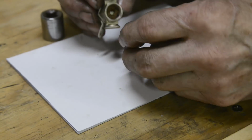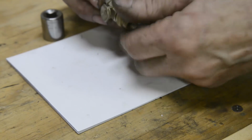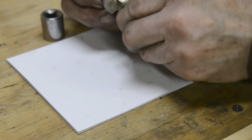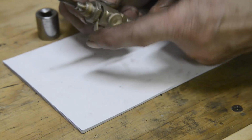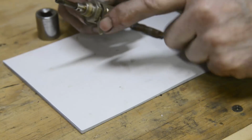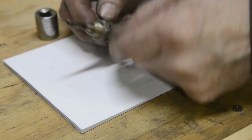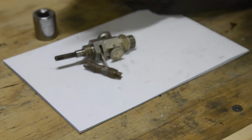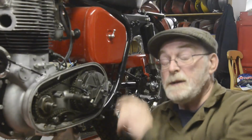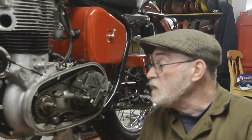So again, we have our little washers, we have our little nipples, so all that will go together, and when it's all tightened up, there we go. I'm glad I got that to work, because as you can see it's really nice and it's original. So let me sort the end of this thread out and screw that on, and that's done. So now we've got the pedal tap on. I've put some hose on it, the clips and everything, so that's all done.